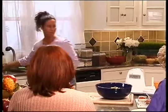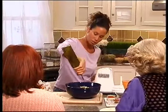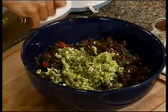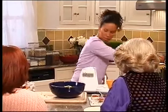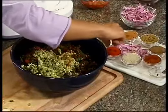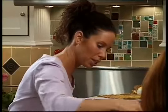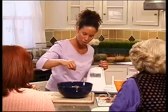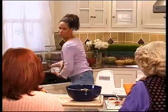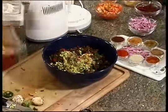Okay, and then we're going to marinate this with olive oil. And a good amount. And then we usually use some curry, some cumin, some cayenne, some chili powder, just a little bit of each. And some sea salt to bring out the flavors. Good amount of salt.